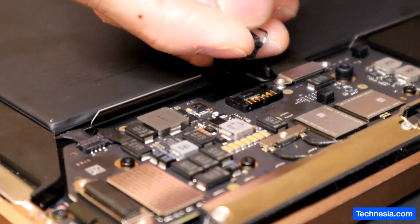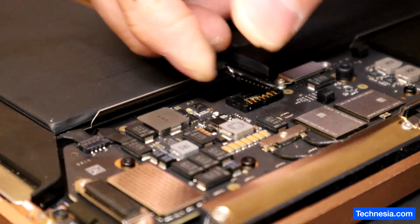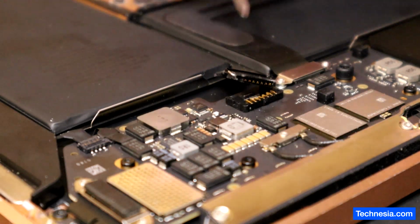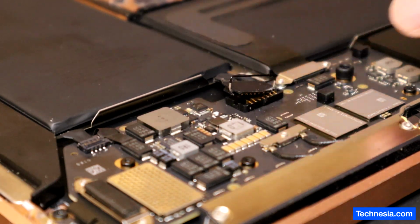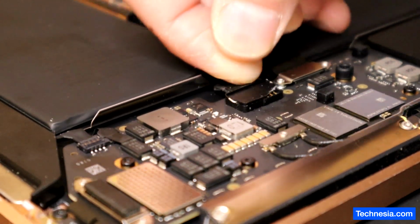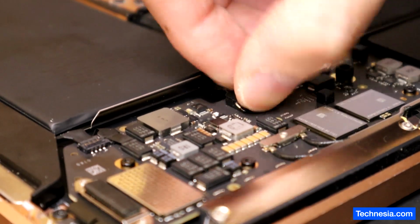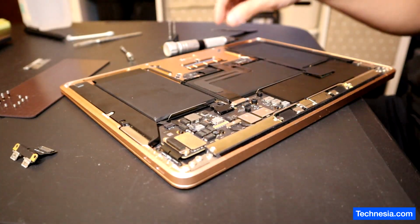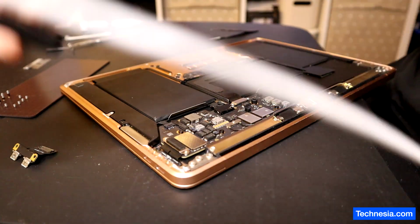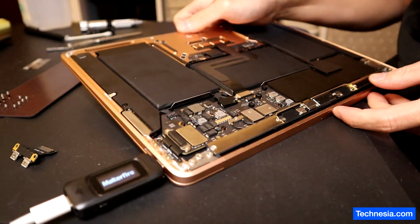Oh. All right, as you can see, the battery connector on the battery side is a little bit damaged right here, but anyway, hopefully it's not gonna be a serious problem. Plug the battery in like this. Secure it like that. Alright, zoom out. Now let's plug in the USB-C meter and the charger and see. There you go.